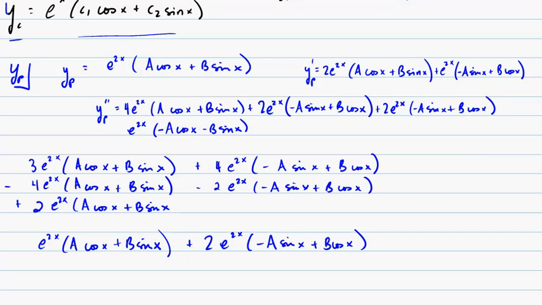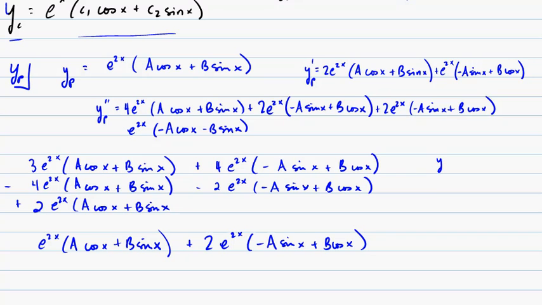Okay, so here I'm going to continue number 18 in section 4.4. We had already found, or we've seen, that the homogeneous solution was as given right here, e to the x, c1 cosine x plus c2 sine x. And we were in the process of plugging in yp into the original differential equation.